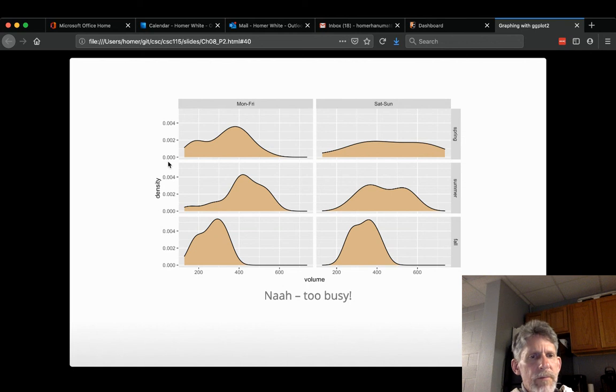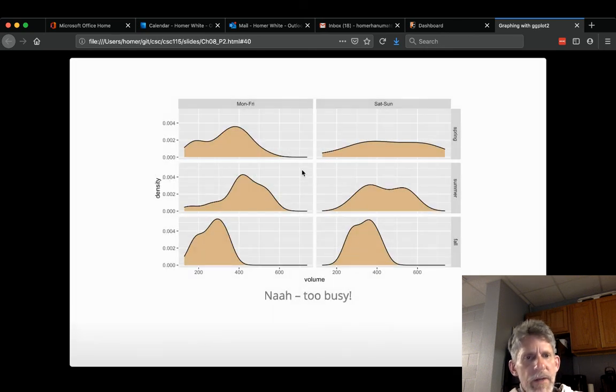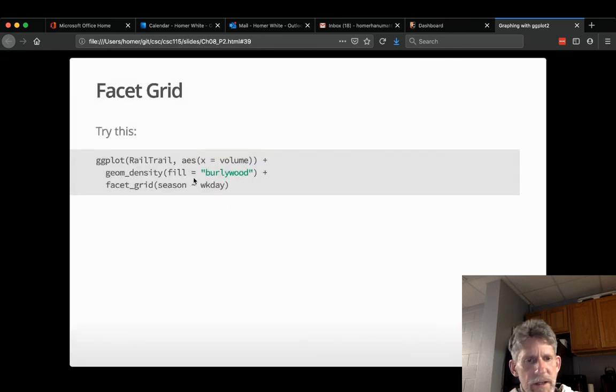So we have spring, summer, fall. As you go down the rows, the first variable changes. And then as you change the columns, you're changing the second variable, the one after the twiddle.